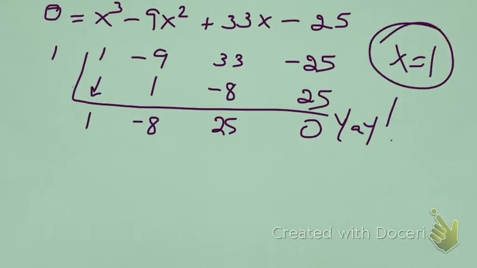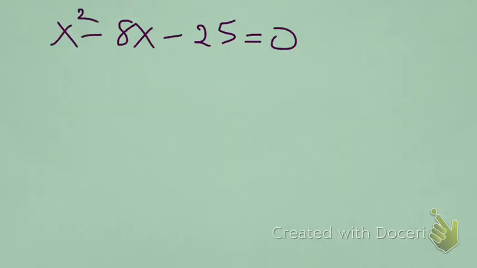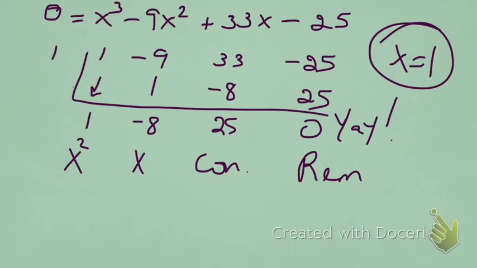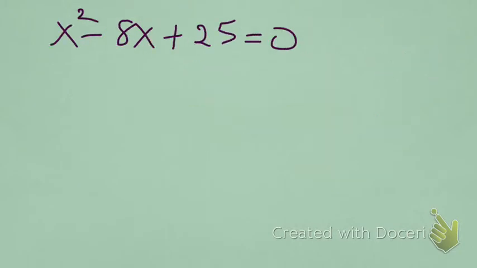Let's not forget it. We're looking for 3. We just found one of them. 2 more to go. Write this as a polynomial. That's no remainder. 25 is the constant, negative 8x and 1x squared. Say it again. That's x squared minus 8x and a positive 25. Okay. Now we would solve this by factoring, but the factors of 25 do not add to make 8. It's not factorable. You know what to do.